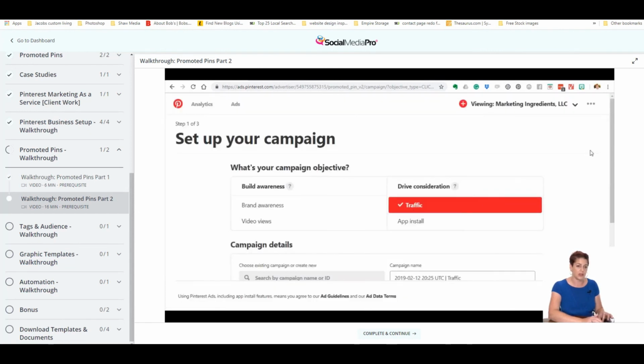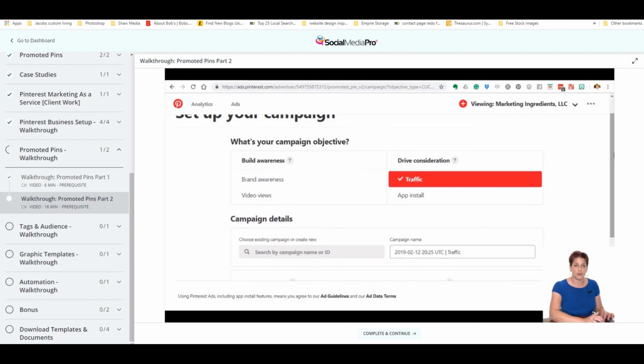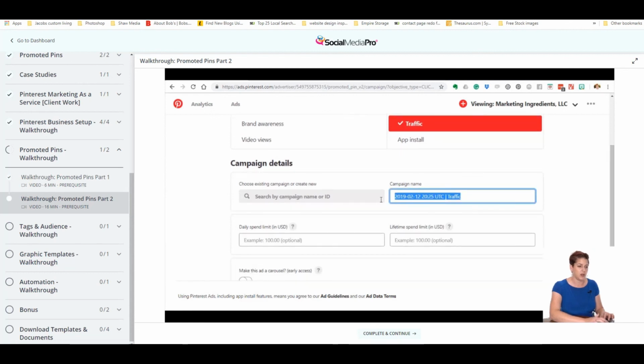So this is setting up your campaign. The red button and the way that I just showed you really is about boosting a pin that you already have on your platform. This one's saying, hey, let's get a little more targeted about how we're using this platform. So for this particular one, we're choosing the traffic option. We have the ability to name this one. So if I know exactly what I'm doing for my client, maybe I'm running a new product, or we've got a new event coming up, or we have something that's going to impact them and they can use the Pinterest platform, name your campaign so that you know what this campaign is doing. I'm going to just write this as my test. This is my test for Pinterest Pro.